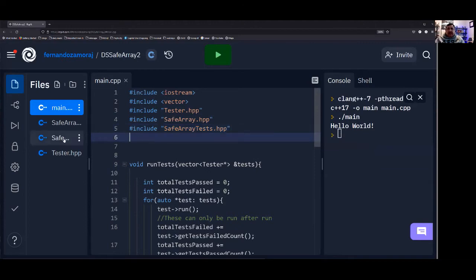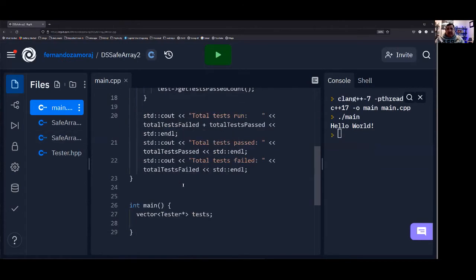Is that what it's called? Yeah, that's what it's called. So we'll create the safe array tests, and then all we have to do is push those back onto the test vector. Let me go ahead and do that, and then we just run the test.